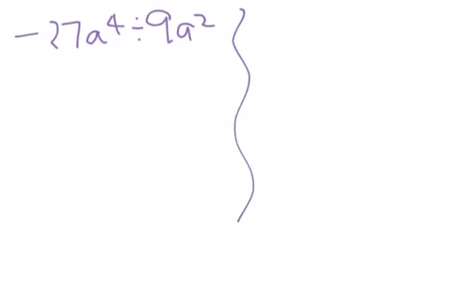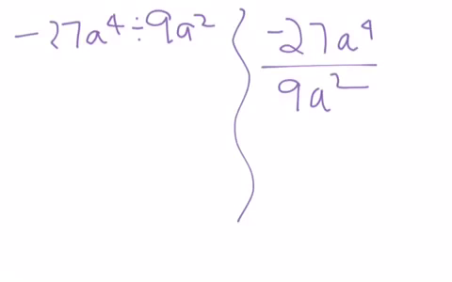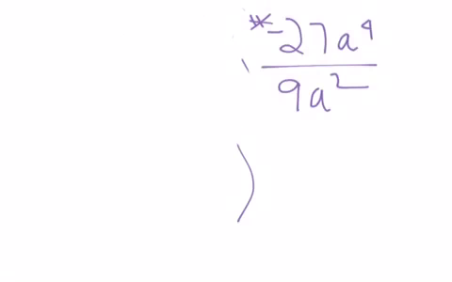Okay? Alright, in this first example, let's do negative 27a to the fourth divided by 9a squared. Now this can also look like this, negative 27a to the fourth over 9a to the second. Okay, you have seen this before. I know it'll ring a bell here in just a moment. Okay, so I prefer to write mine this way. So let's just do a little erase in here, and a little squiggly. There we go.